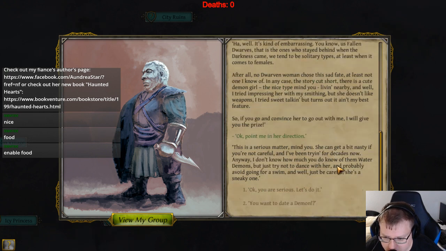This is a serious matter, mind you. She can get a bit nasty if you're not careful, and I've been trying for decades now. Anyway, I don't know how much you do know of them water demons, but just try not to dance with her. And probably avoid going for a swim, and, well, just be careful. She's a sneaky one. Okay, let's do this.